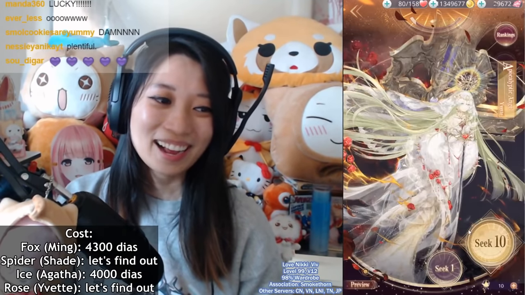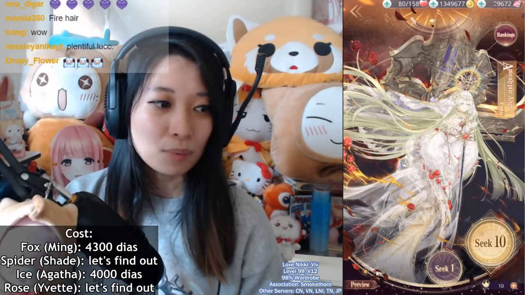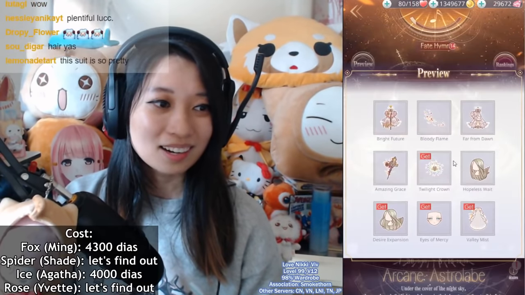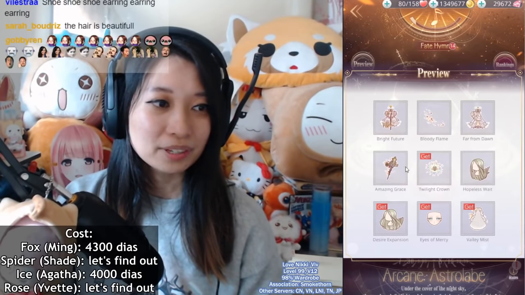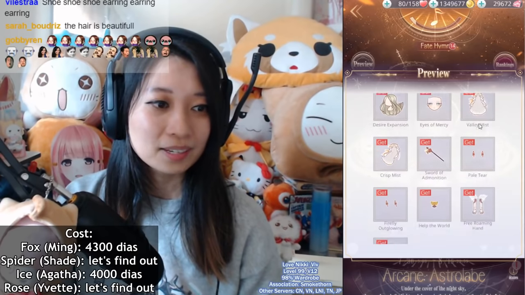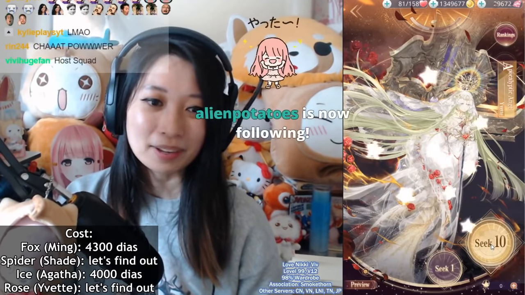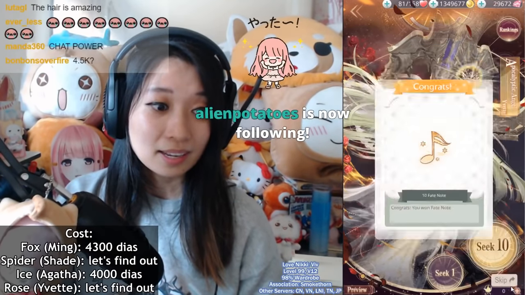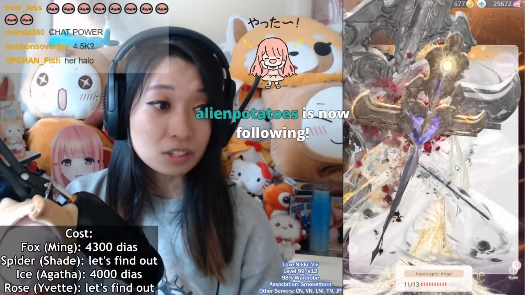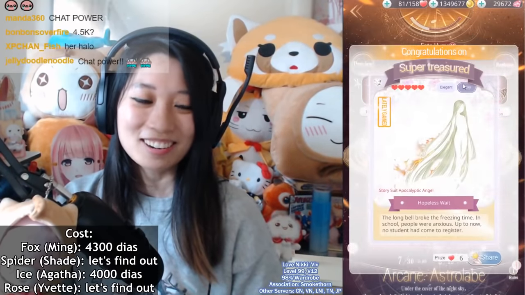Plentiful, yeah. All right, and here's my final Seek 10. Actually, I'm nowhere near done, I think. Nowhere near done. 1, 2, 3, 4, 5. Gosh, I need 5 more items. Okay, Seek 10. I don't think I'm gonna get my last 5 items in this pool. But let's see. Okay, and... oh, there's the cross. Giant cross, which is why she's called the Jesus suit.